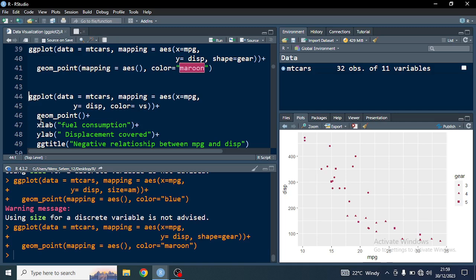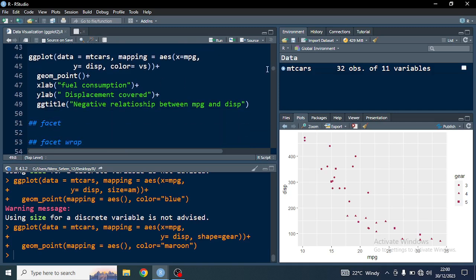You can also add the x-axis label, the y-axis label, and the title. So I'm saying ggplot, the data is mtcars, I'm defining my mappings. Then I'm saying plus geom point, then plus xlab. So this is the x label in quotes, ylab is the y label also in quotes, and here is ggtitle, the title of the plot.